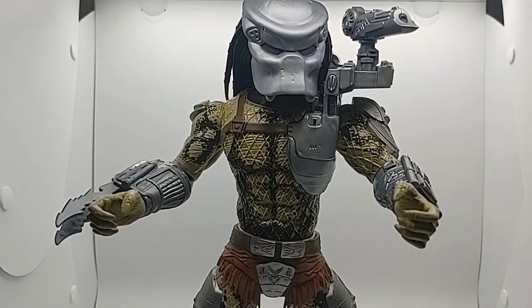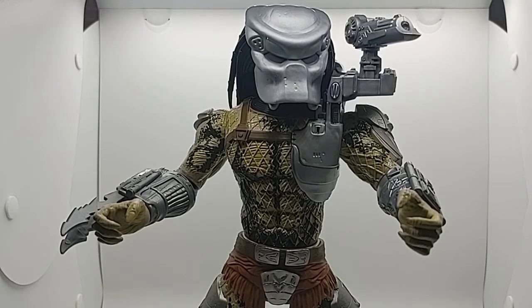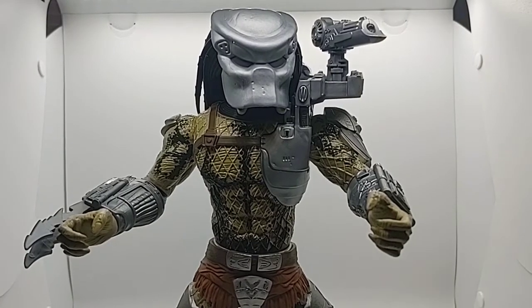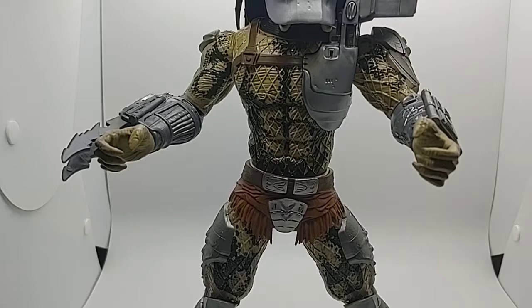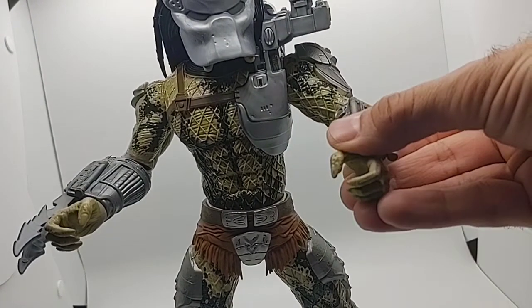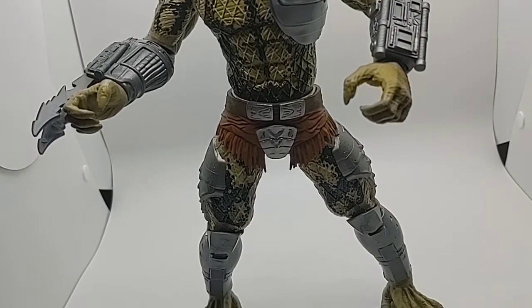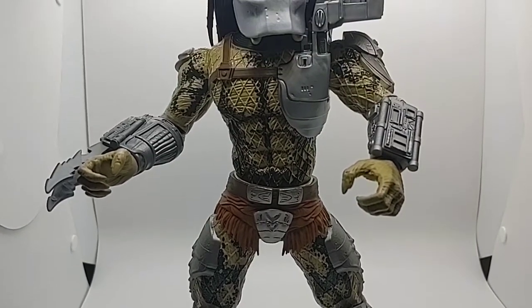He's got his helmet on, which I snapped on there, which will show in the playability category. On his upper left, he's got his plasma cannon. On his right arm, he's got his twin blades. His left arm, he has his self-destruct mechanism, which you can see right here. As you go lower, there's some armor on his thighs and armor on his ankles. Overall, an impressive looking figure.